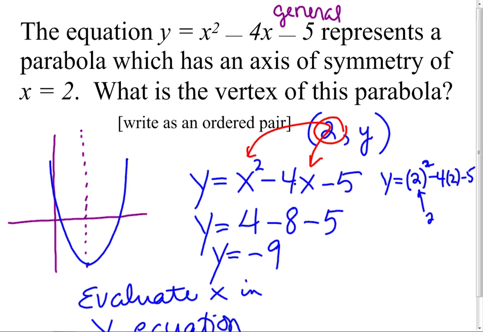Remember, that's in general form, just to hit that a little bit. When are we learning vertex form? We're getting it today, actually. This is vertex form. If you look at the title of the packet, it says finding the vertex using axis of symmetry. Well, we'll get to vertex form, which is like point slope form and writing the equation of a line.